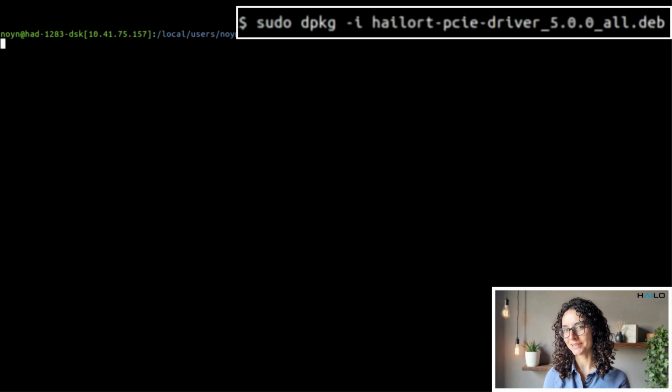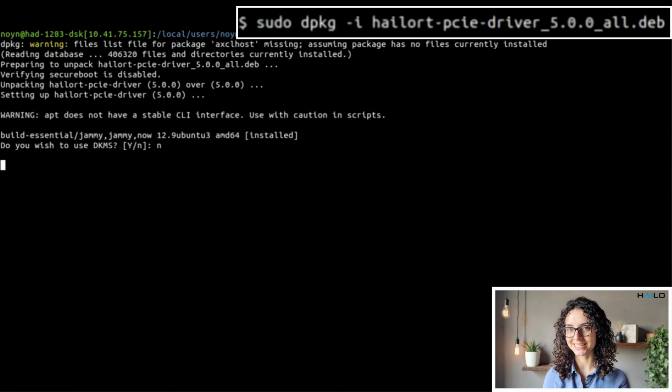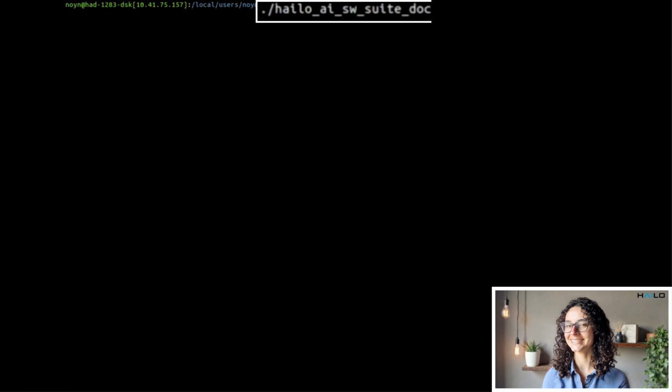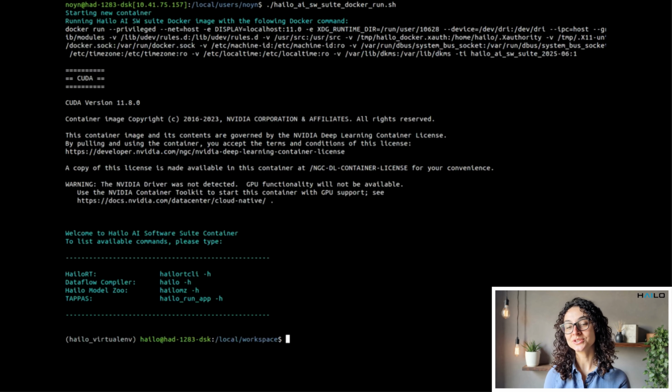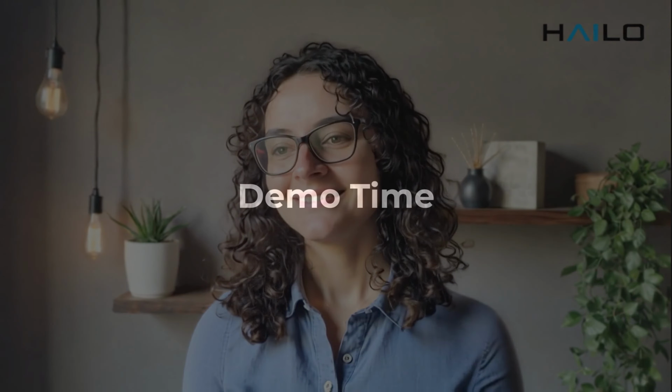Then, install the AI software suite, which includes everything you need: the Hailo Model Zoo, the Dataflow compiler, the HailoRT runtime framework, and several examples and demos to get you going. If you already have the Hailo-8 software installed, the software suite installation wizard will guide you how to migrate to the Hailo-10H software. The Hailo-10H works out of the box with common languages like C++, Python, and REST APIs, and supports leading frameworks like TensorFlow, TF-Lite, PyTorch, ONNX, and Keras.